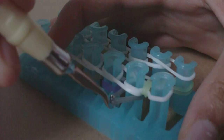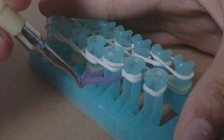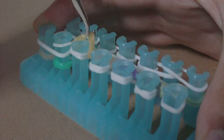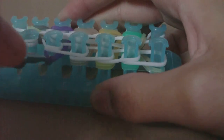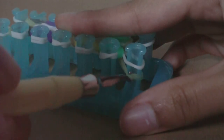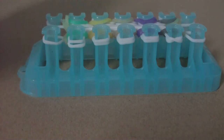Then here on this next pin, you just grab the bottom two B color bands, pull them up and over, and be careful, make sure you don't pull these other bands off. Grab the bottom two B color bands, pull them up and over. Next pin. Do this for all the pins on both sides of your alpha loom. Just make sure you turn your alpha loom around. There you go. So once you've done that on both sides, now you can use your alpha comb, if you have it nearby, to push the bands down.